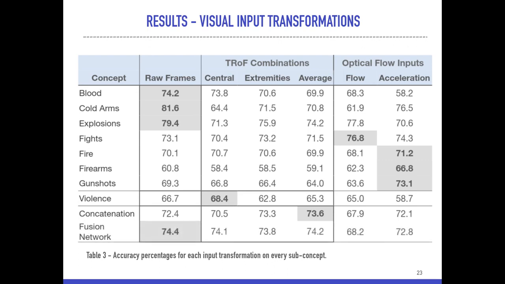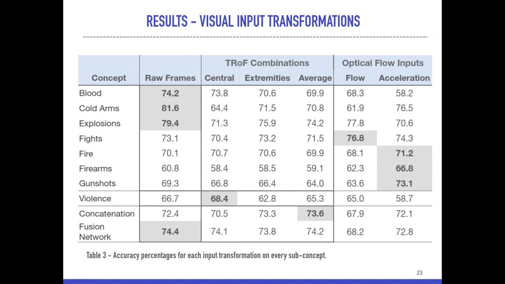And the fusion network is the results using our network to classify the features from each subconcept. We can see here that our fusion network performed better in every scenario, with every type of input manipulation. This is what I talked about, how the fusion network performed better than the Inception here. All of these results are using the Inception V4, except with the fusion network. We used Inception V4 mainly because it was the best performing network that we tested.